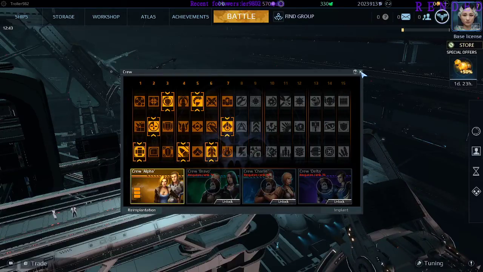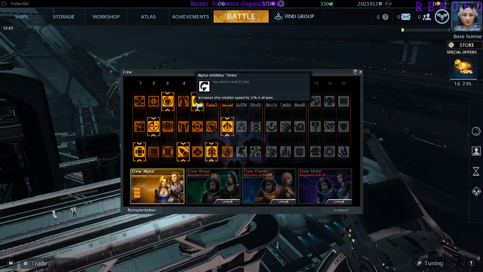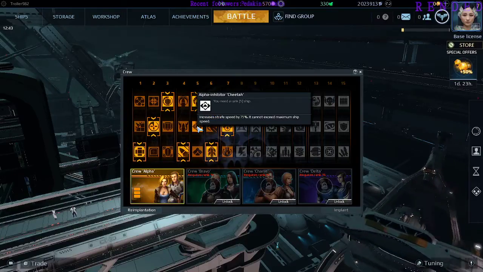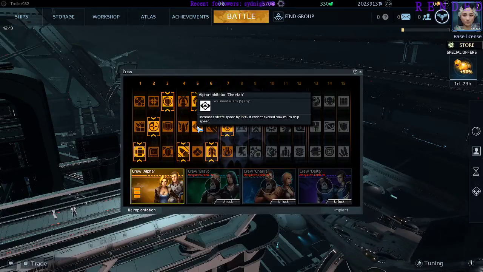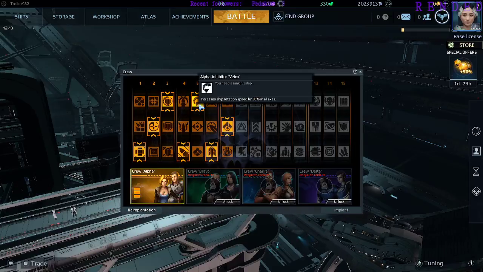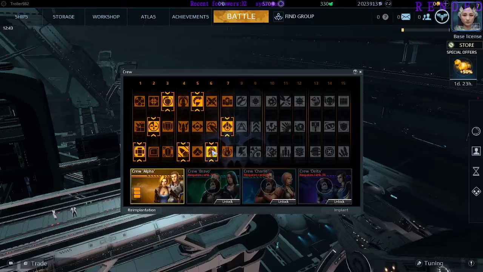Okay, there we go. And then these ones were ones that I already had set. Ship rotation speed by 30% in all axes. Increase strafe speed by 75%. It cannot exceed maximum ship speed. Okay. Maximum speed increased by 5%. I'll keep this.